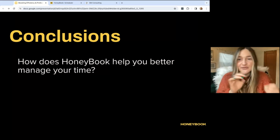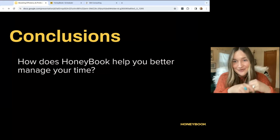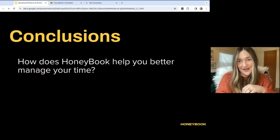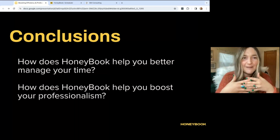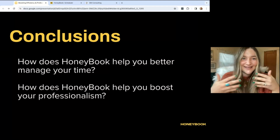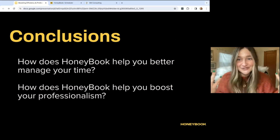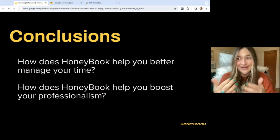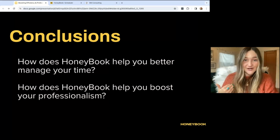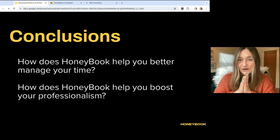Amazing. All of these, we talked about the scheduler and making that available to your clients. We talked about lead forms, contact forms, branding your process, 100%. Okay. Yes. And we're even starting to talk about the professionalism piece. There's so much overlap too, right? Because when you're efficient with your time and you're managing your time better, you are coming off more professional to your clients. So there's so much overlap between that visual branding piece and that emotional branding piece, and then how that impacts your business behind the curtain, giving you more time back, 100%. Yes, these are all fabulous.